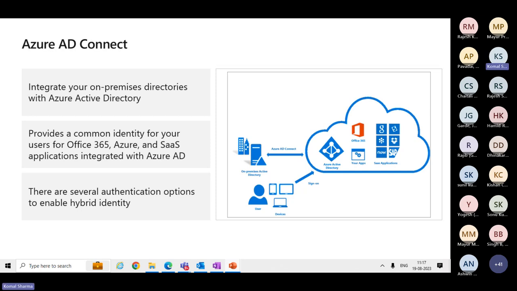Now, when you are managing or storing your identities on premises, of course, you cannot use those cloud services. But nowadays, we all are working from cloud and there are different advantages of the cloud services. So organizations who were earlier dealing with on-premise identities now want to take the advantage of the cloud, but they do not want to shift 100% from on-premise to cloud. Then what to do? How can we take that? So then there is a solution from Microsoft.